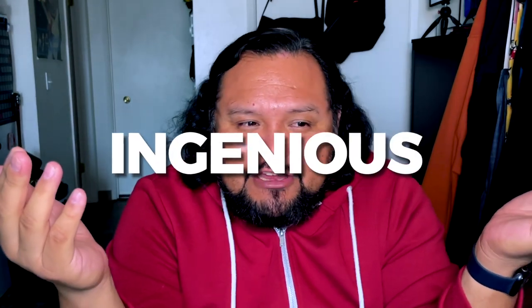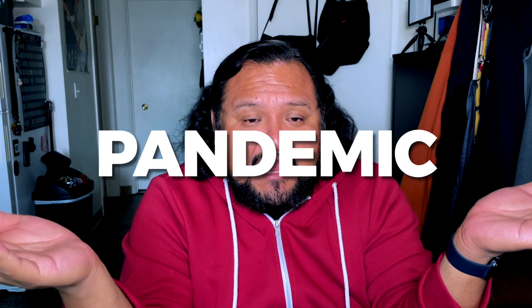What I'm going to do today is share how I maintain these curls and get this really nice full wavy head of hair. It's kind of an ingenious solution I've come up with. I decided to grow it out because I saw friends growing their hair during the pandemic and got kind of jealous, because I used to have long hair back in grade school. I was going through my alternative phase listening to Nirvana and grunge music, so I grew my hair pretty long and had it parted down the middle. After a while I cut it short for about 20 to 30 years until the pandemic hit and I started growing it out again.